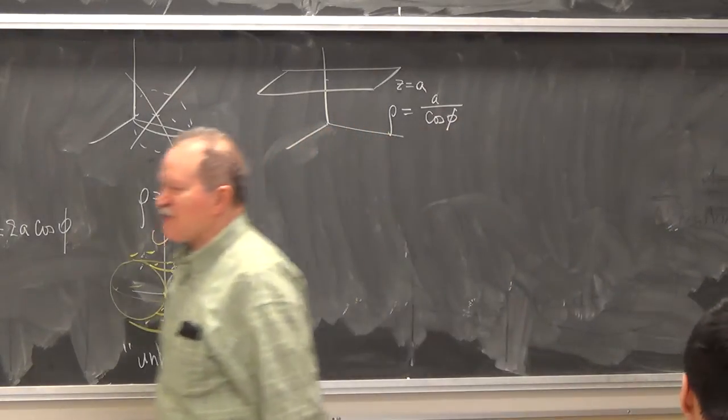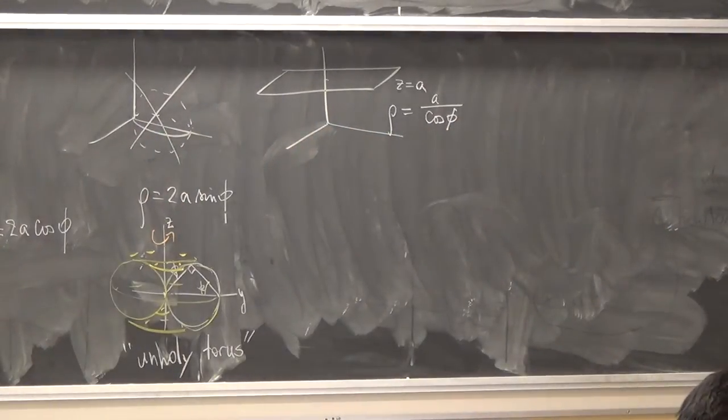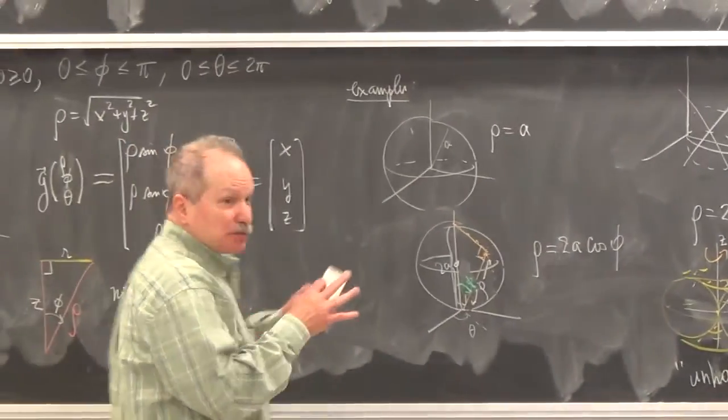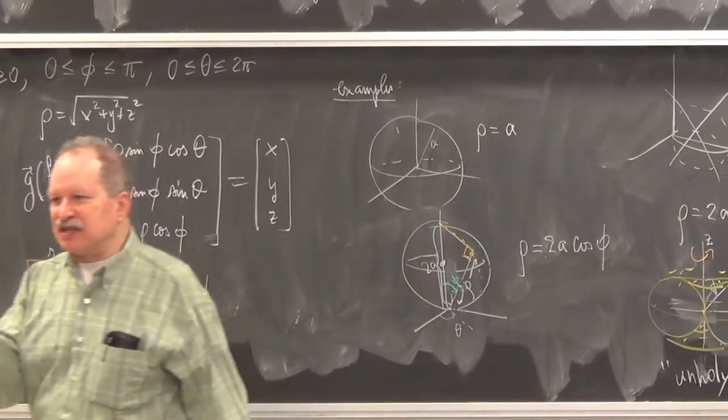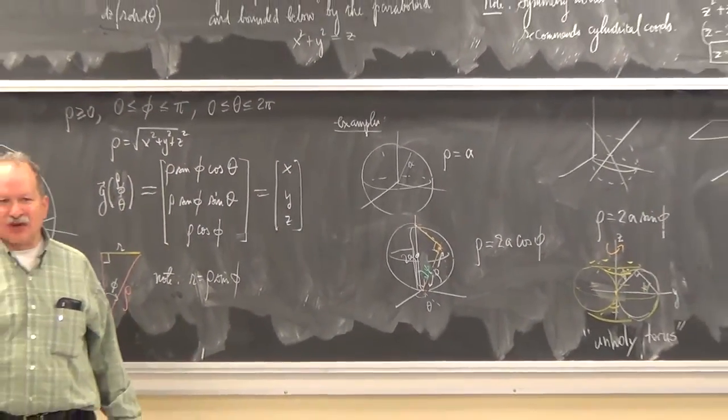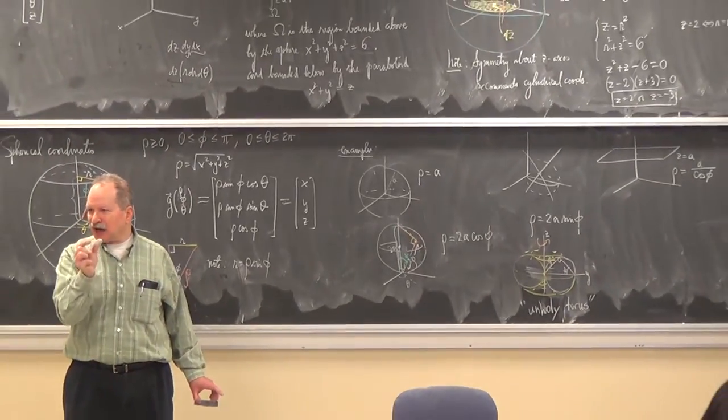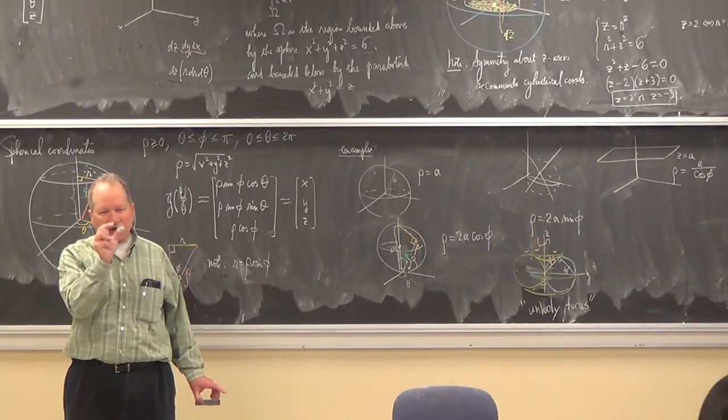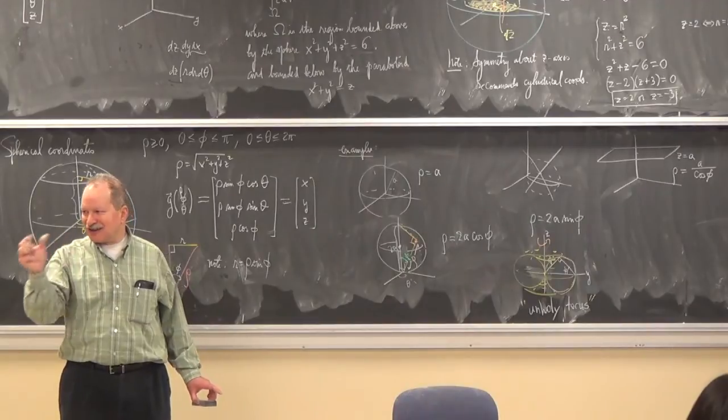All right, here's the fun stuff. When we switched to polar coordinates, we had to figure out what dA became. We had to say what's a little chunk of area, and I drew you pictures to show you that you got an r and a delta r and a delta phi.